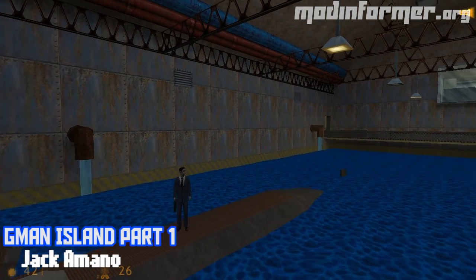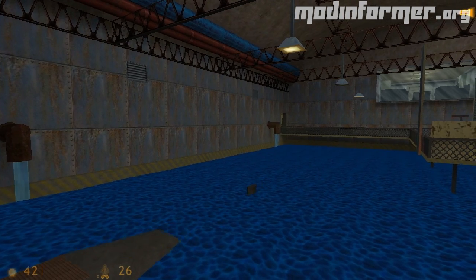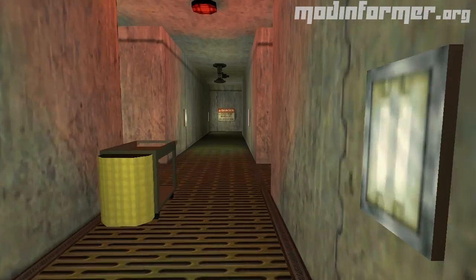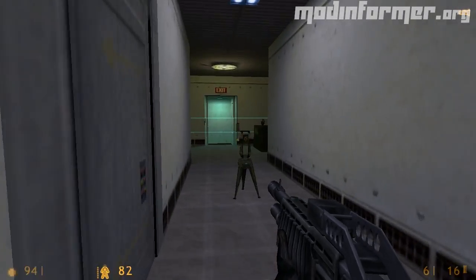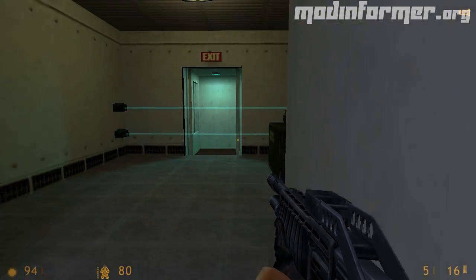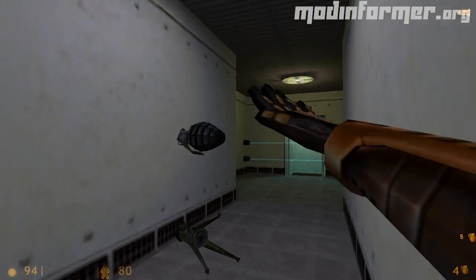For number 15, we have GMAN Island Part 1. In GMAN Island, you're basically trying to catch the bastard, but he's always a step ahead of you. In pursuit, you come across some obstacles you need to overcome to stay on the G-Man's heels. This is about as close to Valve mapping as it gets. The mapper does a good job making puzzles that are the right difficulty and supplying the right tools at the right time to overcome them. If you own a Half-Life, this is a must-play map.